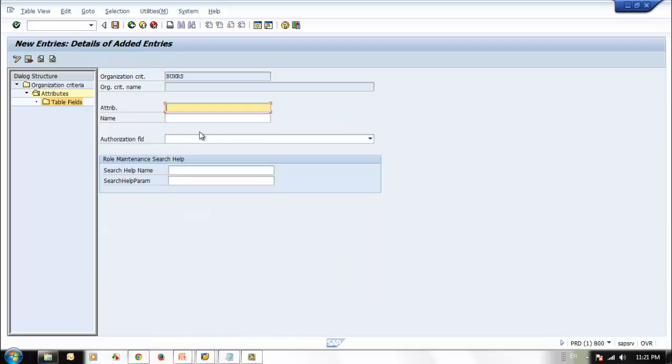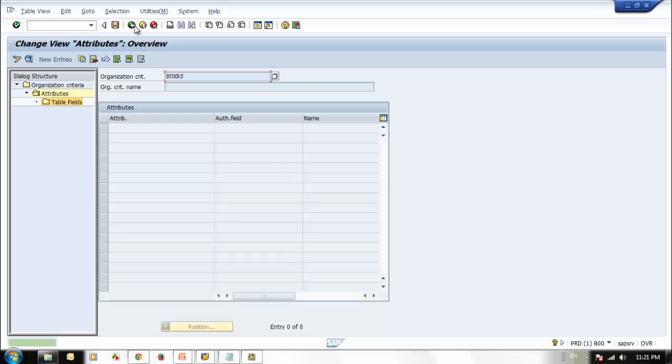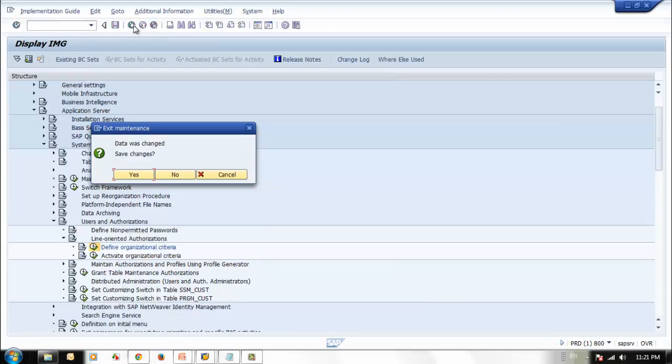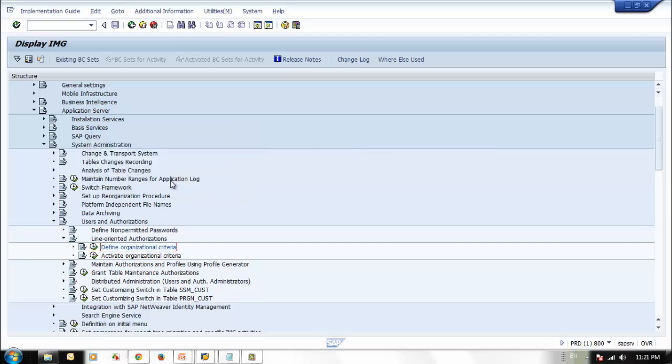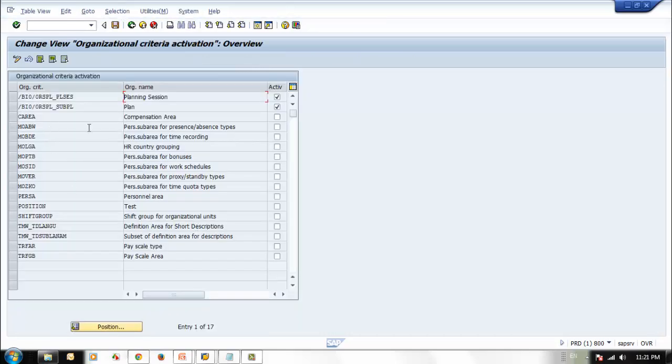You create an attribute, then once you have created this, again you need to create the table field. Like that you can link. Once you have done that, then you need to activate the organization criteria with this button. You simply select and say activate.